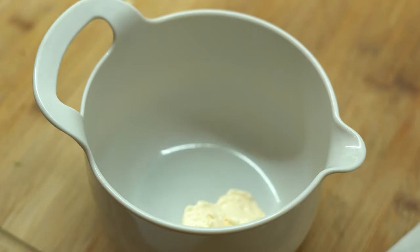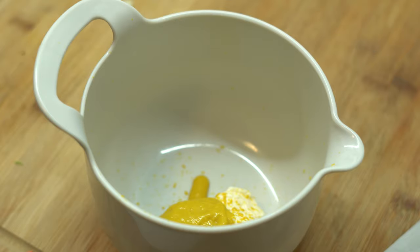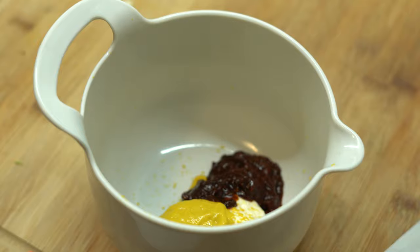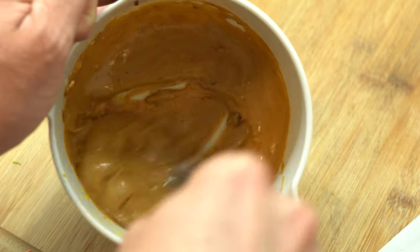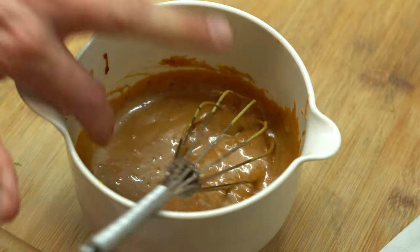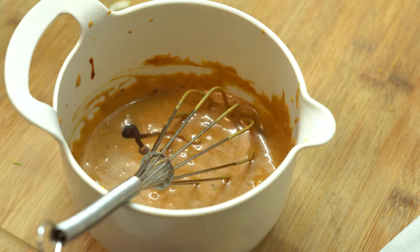Now our sauce, we are making from scratch. We got two tablespoons mayo, one tablespoon mustard, one tablespoon of these chipotle peppers — these ones are diced, so they're a little bit easier to mix in. If not, you might have to hit them with the Nutribullet. Then we're going to go a half cup of your favorite barbecue sauce or whatever you got laying around the fridge. Whisk it all together. Then we're going to sweeten it just a little bit, about two teaspoons — this is agave nectar, but you could use honey or anything that stirs in. Give it a taste. You definitely don't want to overdo the sweet — if it needs a little more add it, but you definitely want those chipotle peppers to ring through.